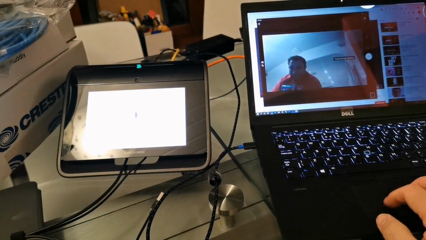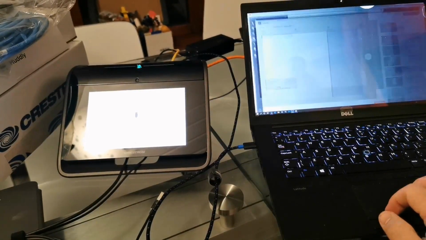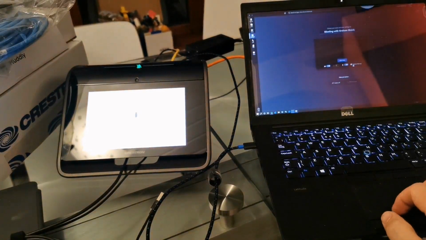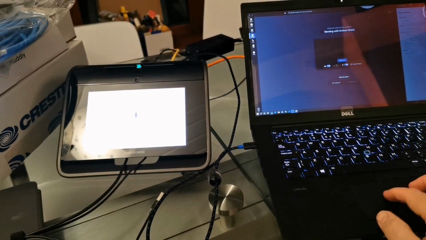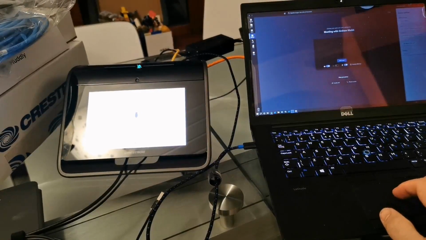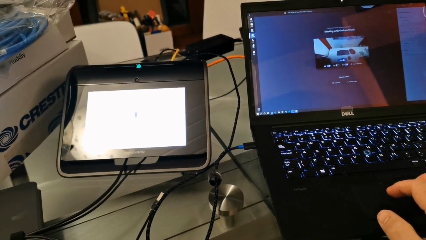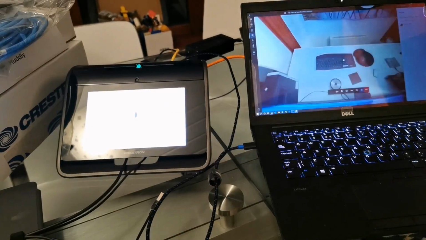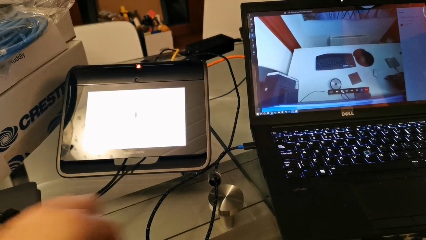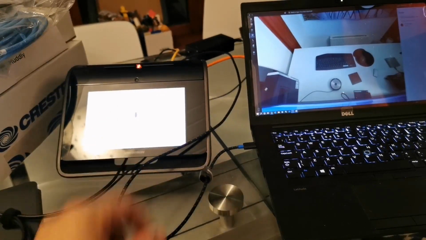Perfect. So now, why don't we try something like a Teams call? So let me do a new meeting, and I go to my devices, and I can see it's already got the Crestron. I just need to change the camera to the Hadley. There we go. So that's a simple BYOD, and now using native USB-C to micro USB.